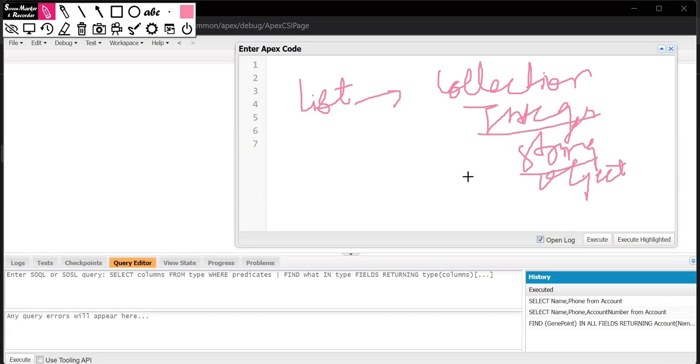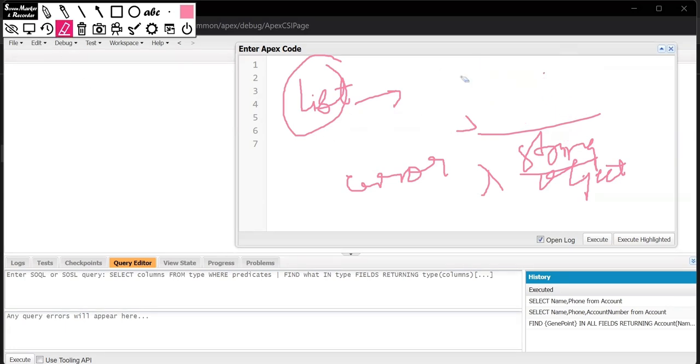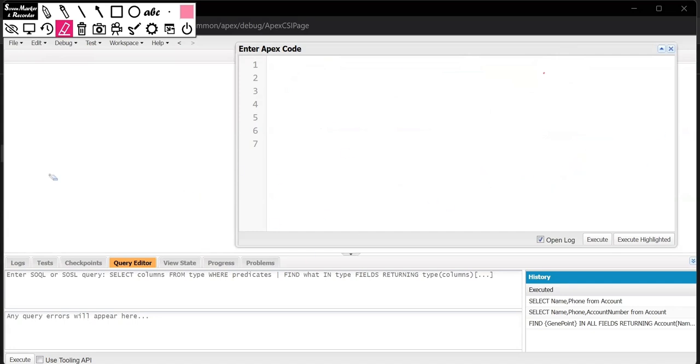That is not allowed and it will give you an error. And if you have created a list of strings and then try to add an integer to it, you can't do that. So I'm going to show you what I mean.